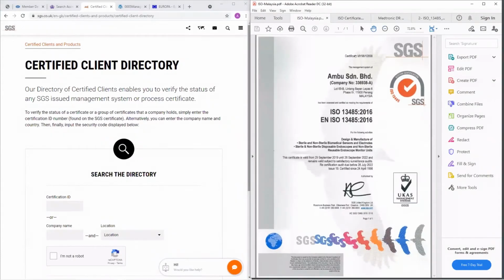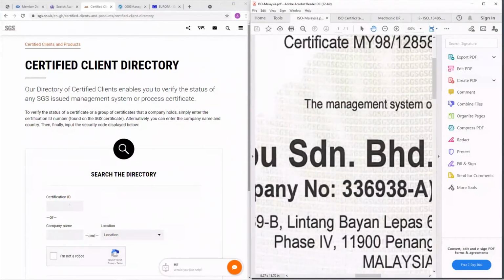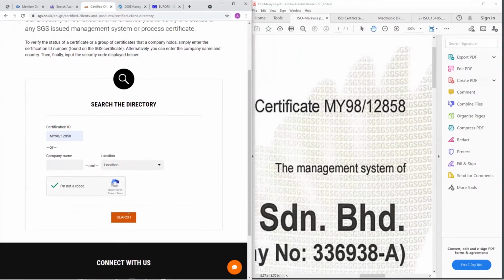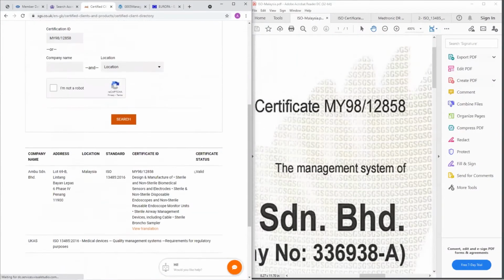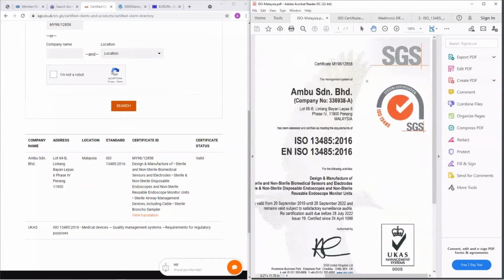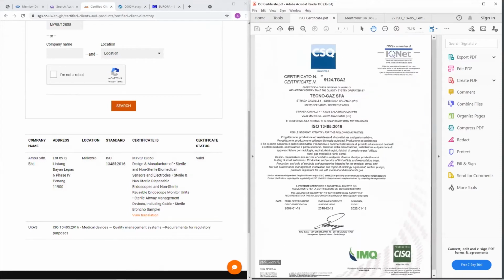You enter the certificate number. You can see here the name, scope, and standard scope, and it's valid. Let's take another example.